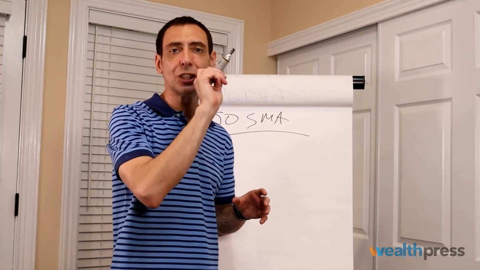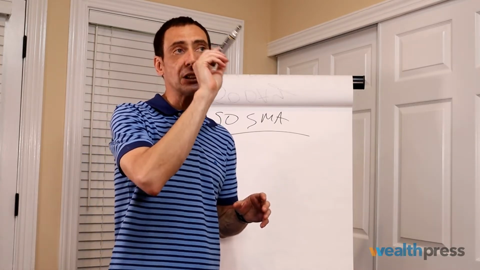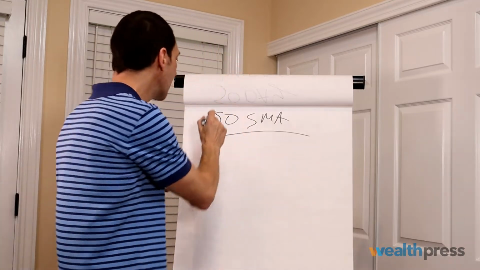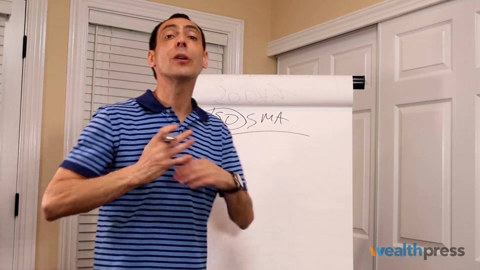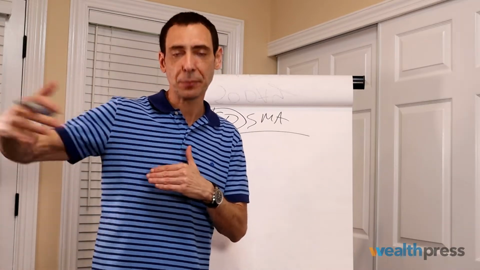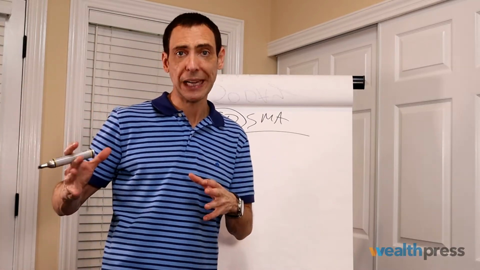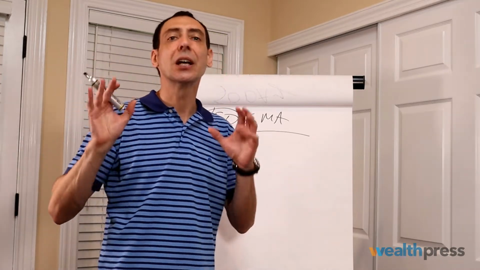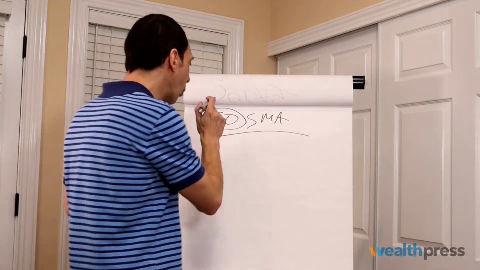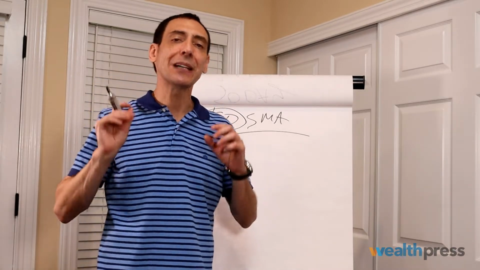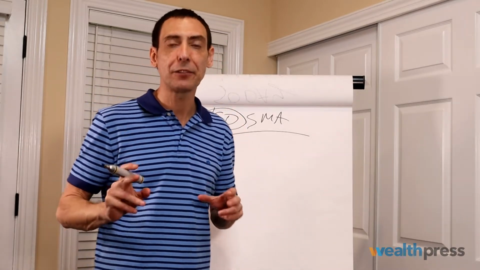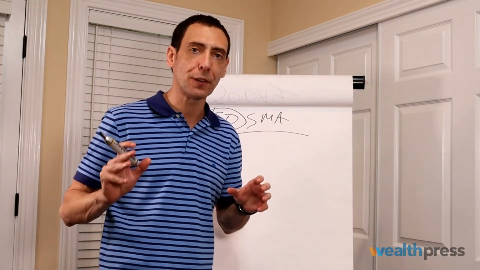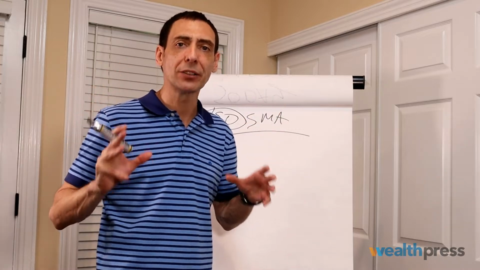Worst case scenario, you'll have to adjust the days, because it'll say simple moving average, but you'll have to put in 20 days or 200 days or 50 days. We want to use 50 days. If you're doing long-term investment analysis, you want to use 200 days. If you're looking at very short-term price action, you would use 20 days. The reason we're using 50 days is because the 50-day simple moving average is an industry standard. That's what hedge funds, mutual funds, and all the big traders rely on.